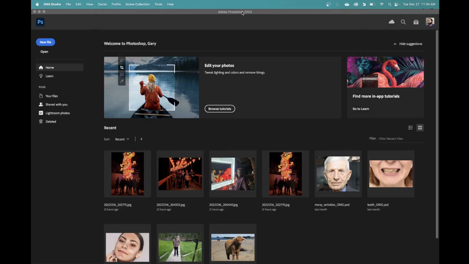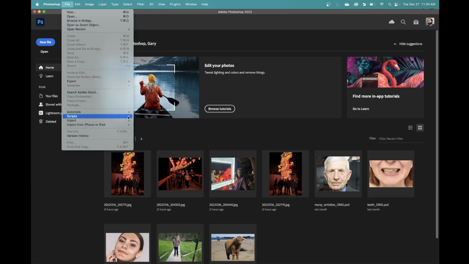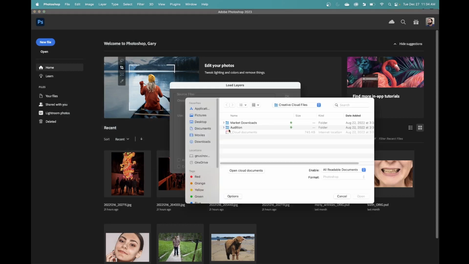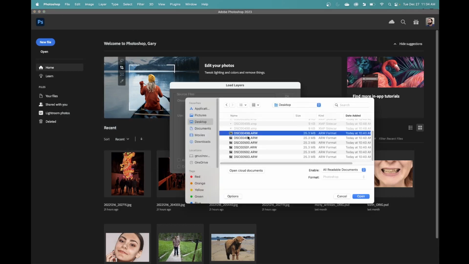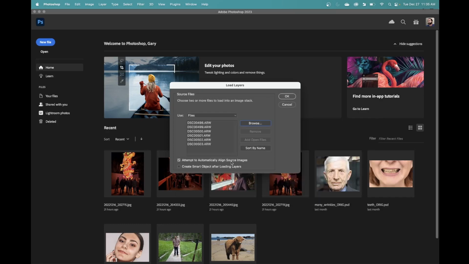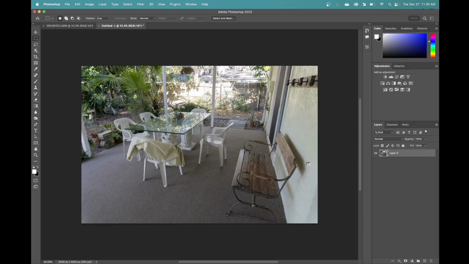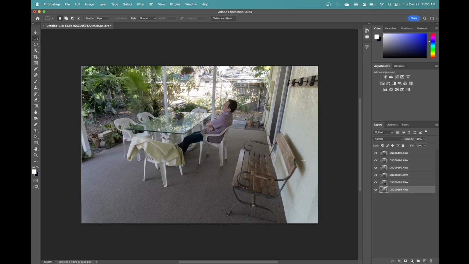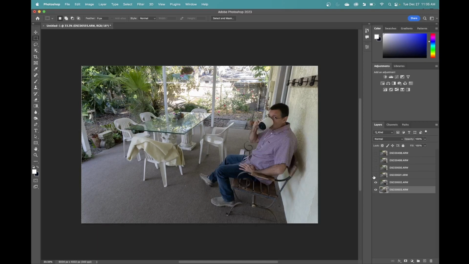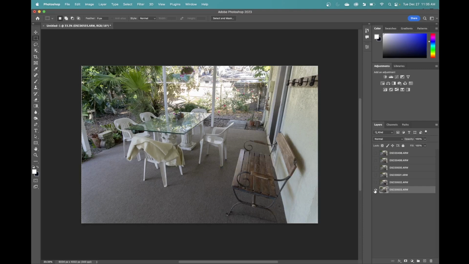At this point, the rest of your editing should be done in Photoshop. From the menu, choose Scripts and Load Files into Stack. Browse for the photos that you just edited in Camera Raw and select them all. When you click OK, all of the edited pieces of your composite picture will load into Photoshop as separate layers. If you need to, rearrange your layers so that the background shot with no one in it is the last or bottommost layer.